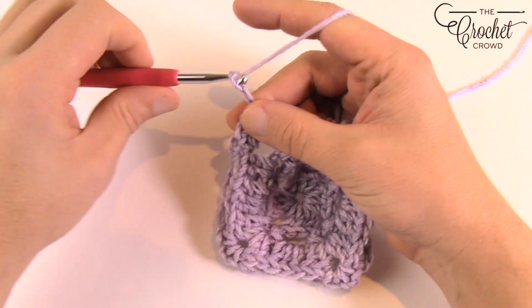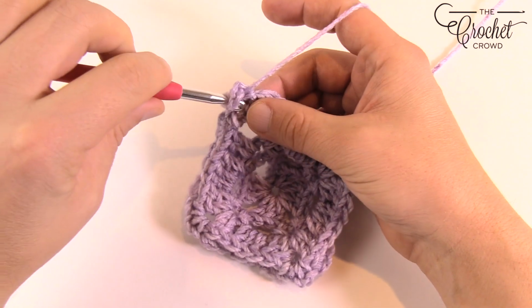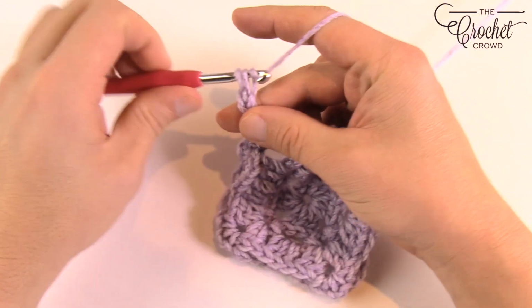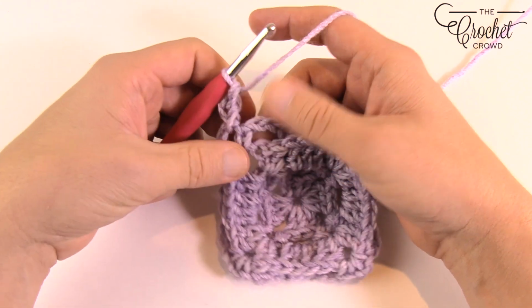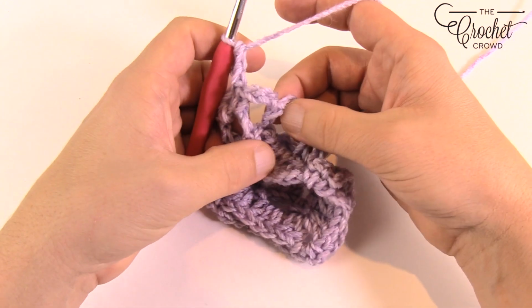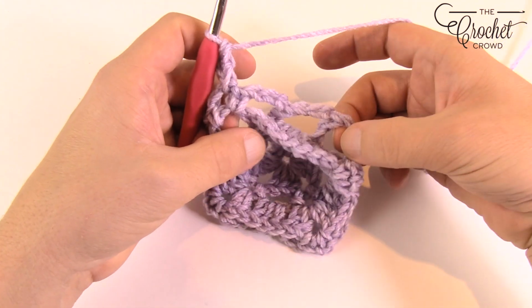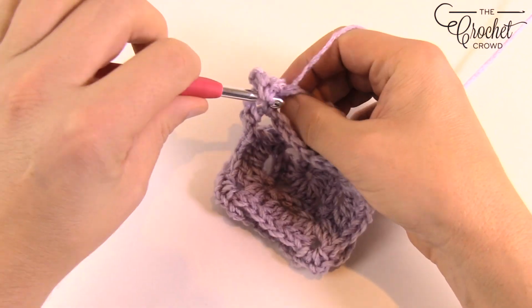You're going to chain 3, which counts as a double crochet. Coming into the same chain 2 space, I want you to double crochet. So all corners will be 2 double crochet, chain 2, 2 double crochet. We're going to start off in this corner and then continue. We're going to go right into the first chain 3. Just lean this forward and you see them. There's going to be 3 double crochets into each one of these going around.